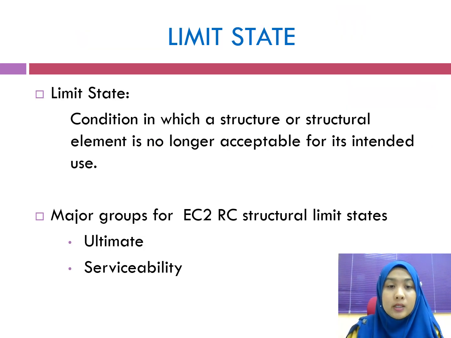So what is the limit state? Limit state is the condition where the structure or structure element is no longer acceptable for use. Limit state is normally the maximum value. For example, let's say we are going to apply a loading on a structure. So how much is the maximum load that we can apply? That is the limit state. In RC design, we have two types of limit state, which are the ultimate limit state and also the serviceability limit states.